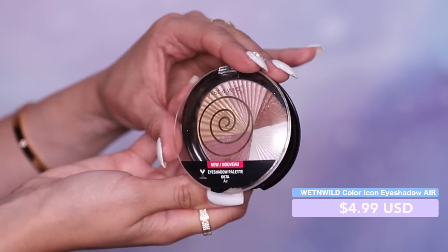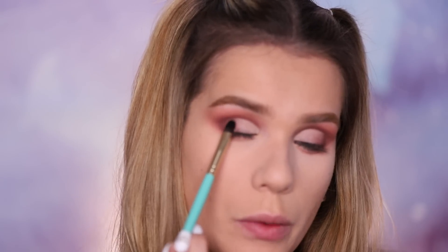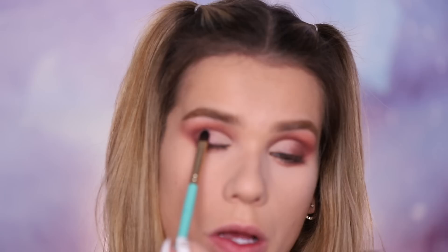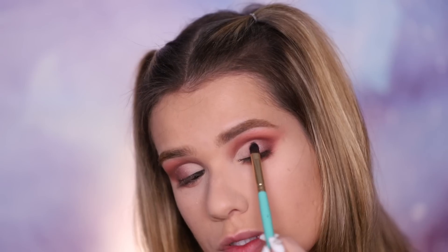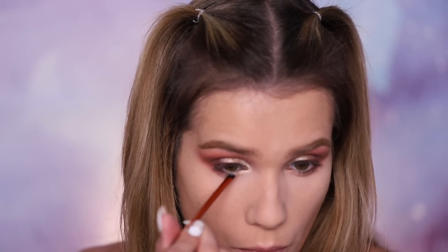Let's go in with the Wet n Wild Color Icon eyeshadow palette in Air. It's so beautiful — you've got six shades in there to choose from. I'm going to use the darkest shade, which is like a deep copper bronze shade, and apply that right on the outer corner. Beautiful — do you see the shine on that? Definitely very, very pigmented. Now going in with this lighter purple shade, tapping that on right next to what we just did for a little ombre effect going to the inner corner — it's got a lot of glitter in it, I love that. I'm going to bring that pretty far in almost to the inner corner, but leave room for one more shade. Going in with the lightest shade in the palette — loading up the brush to get it extra metallic — and we're going to use that as an inner corner highlight, blending it into the gold.